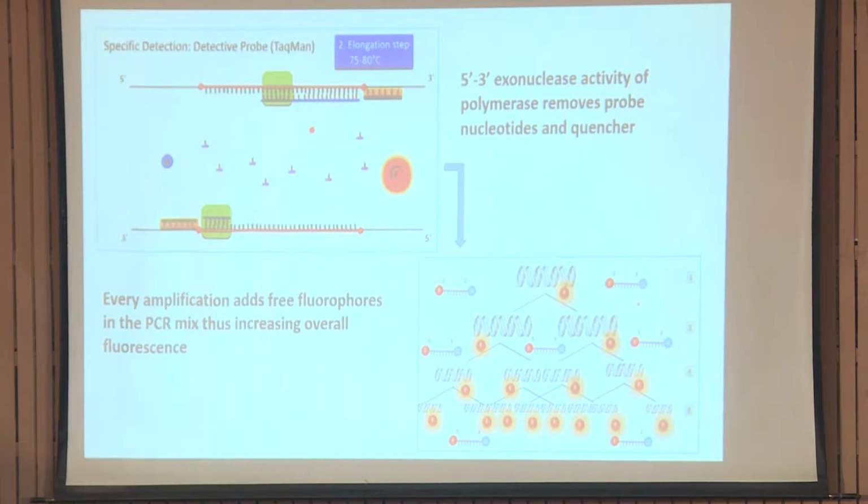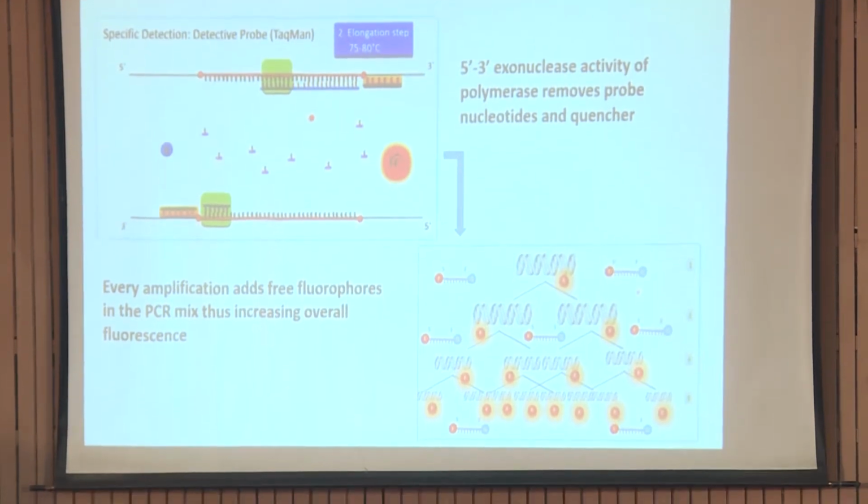Can't we infer the specificity of amplification in dye-based qPCR by analyzing the melt curve? Yeah, we can do that. I am just coming to that. Melt curve analysis, anyway, we have to do it. In a few slides, I will show you. This is clear to all of you?